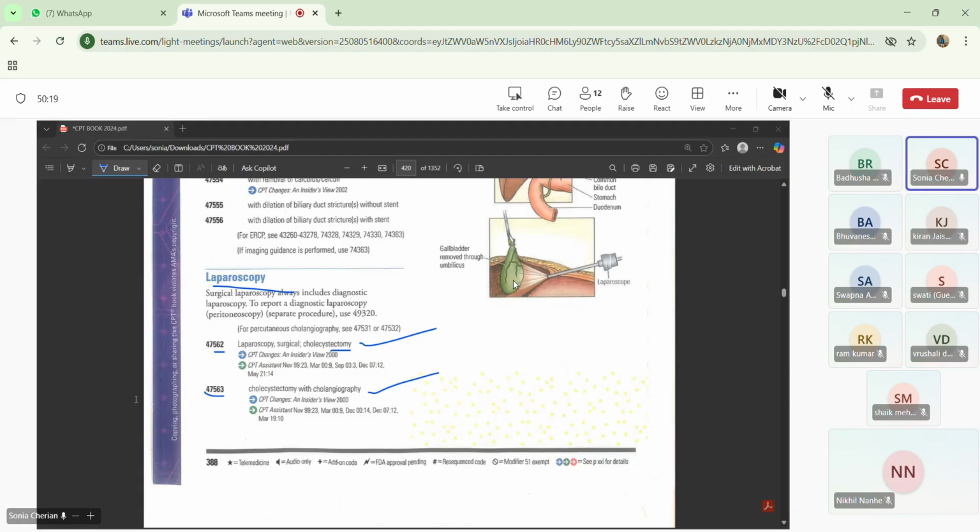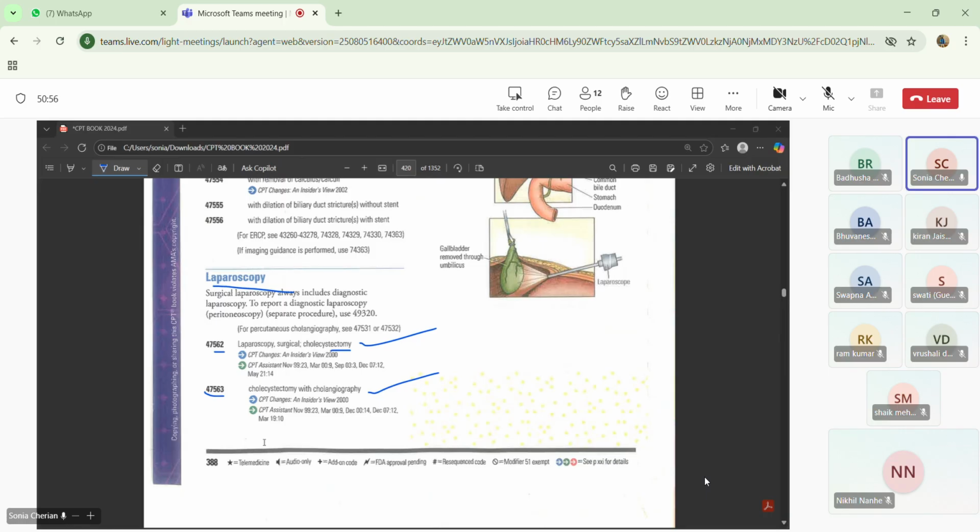If they interpret the report stating that bile ducts are visualized patent or abnormal, or they check the cystic duct too, and if they clip the cystic artery and duct and then perform the cholangiography by injecting contrast dye, then definitely you won't be coding 47562. You will be coding 47563. So you need to check if they are performing cholangiography or not.